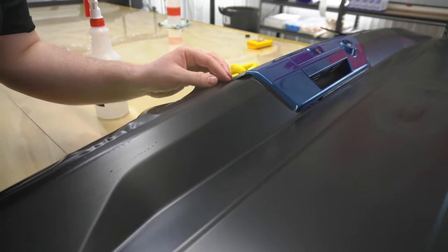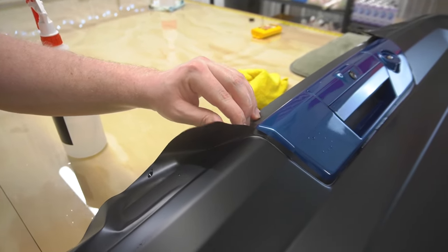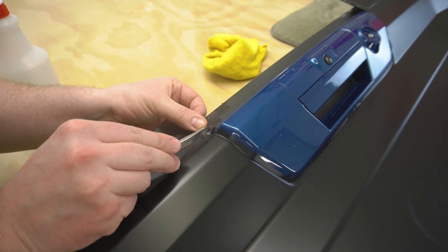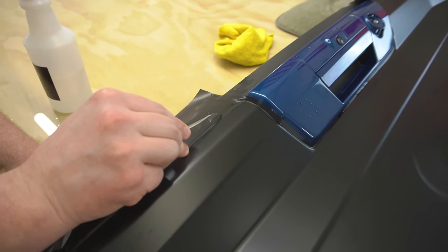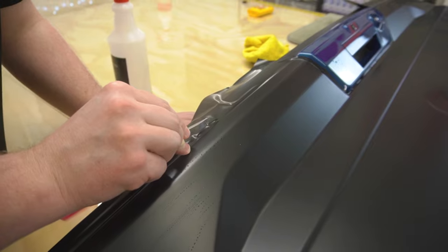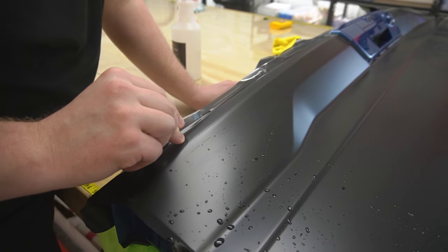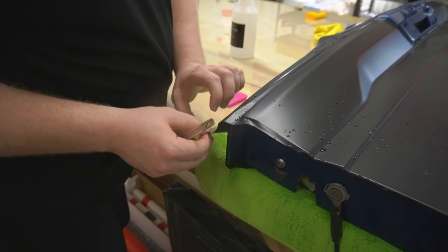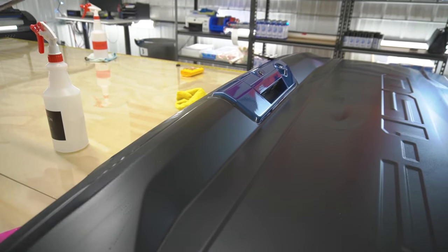So what I'm actually going to do is run my knife blade right across the edge of this textured plastic here. I'm just going to lay that flat. If I have to come back and do another cut later, that's going to be fine. For now, I just want to get rid of excess material. There we go.